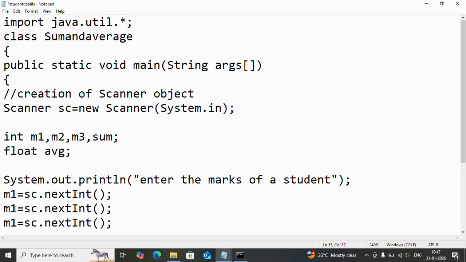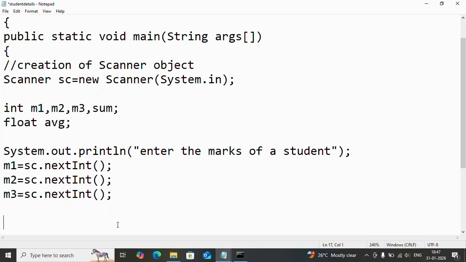Let us write it as m2, m3, and the sum will be sum is equal to m1 plus m2 plus m3.